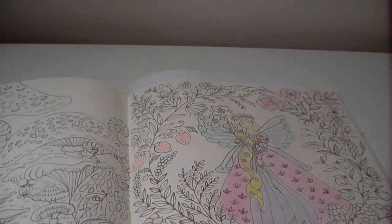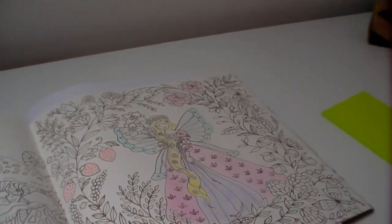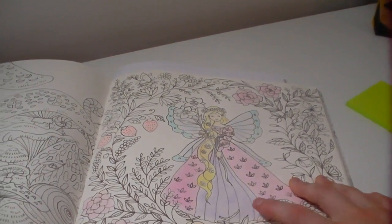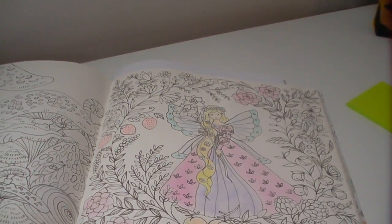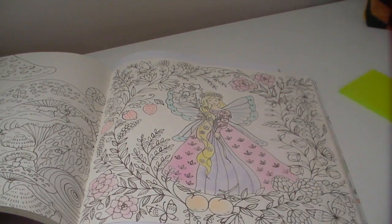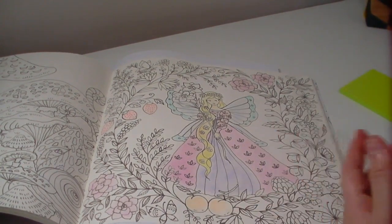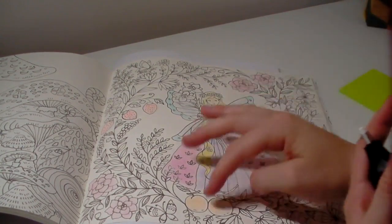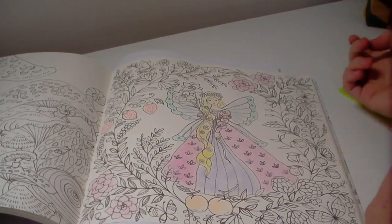What I'm going to do, guys, is what I always do, and I'm going to slant it to the side. Okay, so you should be able to see. And what I'm not going to do with this is zoom in or tell you what I'm doing, because it doesn't really matter too much because it's just pastel. But basically I've gone in with some outlining on some things, and I'm going to continue with that.